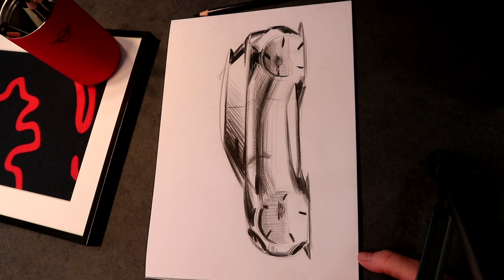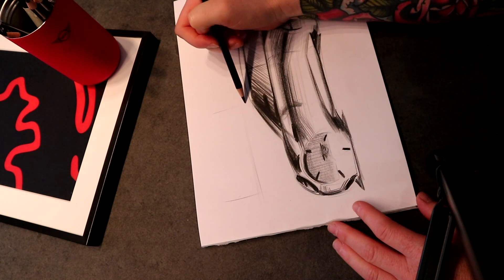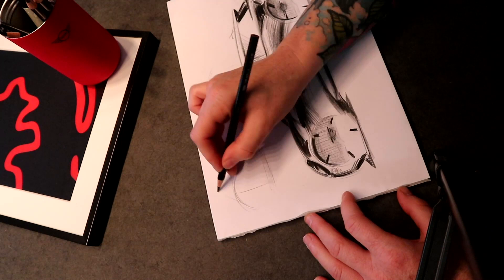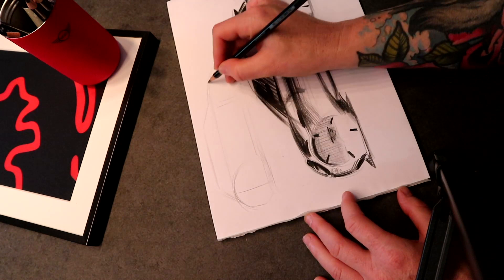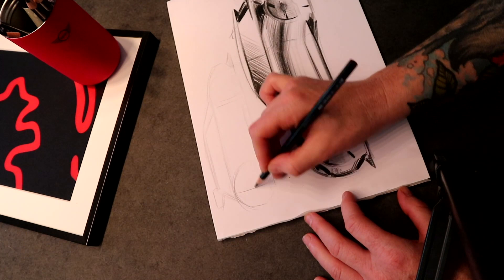I'm going to really fast throw in the wheels, throw in the proportion, sketch in a roof line, keeping it really really loose and moving around the sketch. I'm going to throw in a big sporty spoiler — the big GP wing — because this is a character sketch and we just want to show off the go-kart-like feeling and the really sporty character of the MINI GP. I'm going to put in the graphic carbon spats, a little bit of the rear Y0 section, and the big rear diffuser.